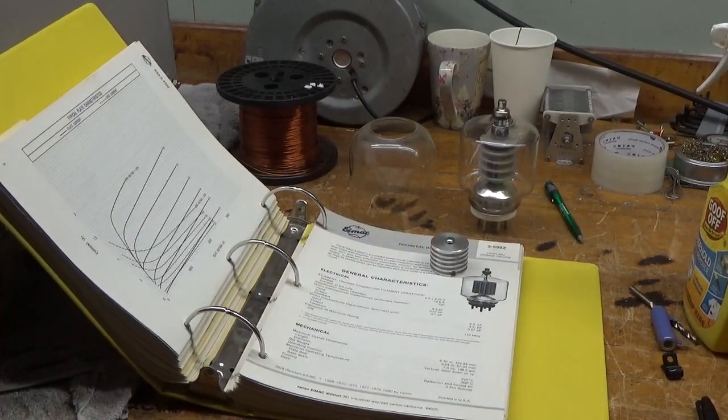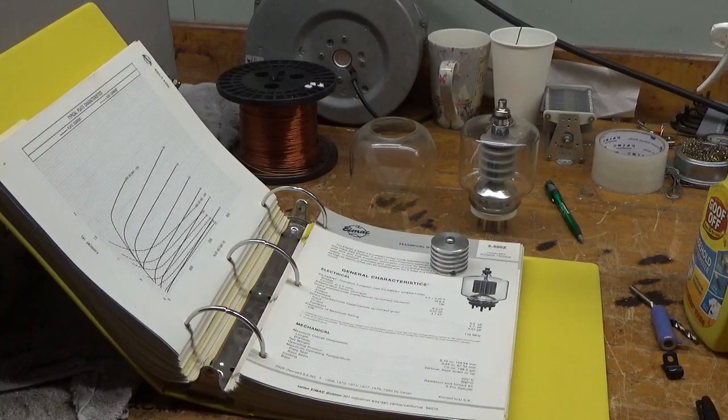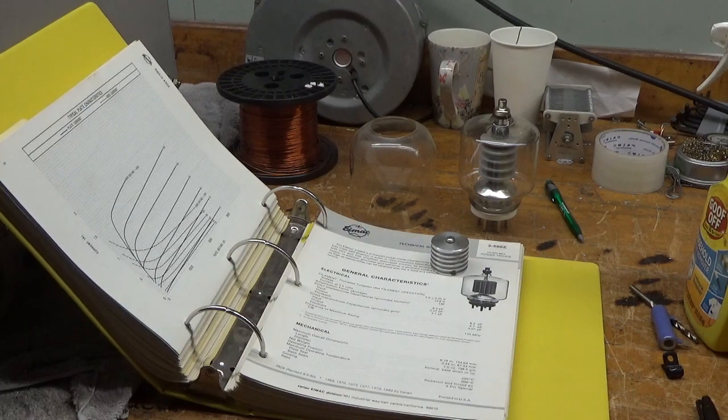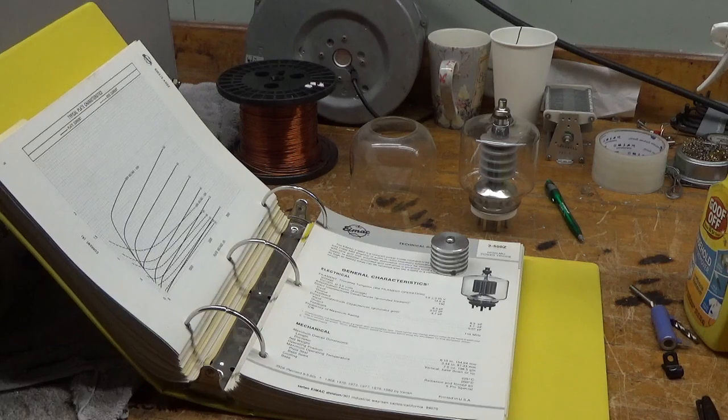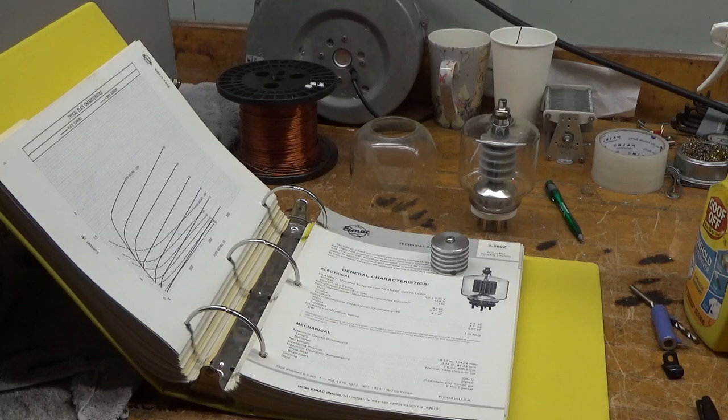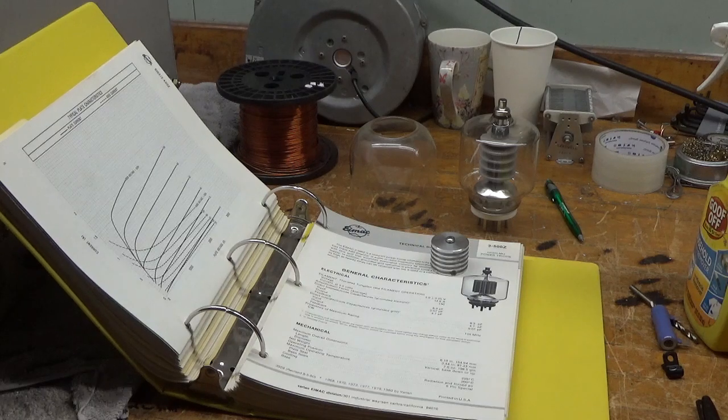Hi everybody, AmpRepairGuy.com, 203-892-4119. So I have to get back to work on the 6 meter amp. I have to make the plate choke and some parts came on the other amps and I have to unbox two more amps to see what they need so I can get the parts ordered for those. So I'm going to make a quick video here.